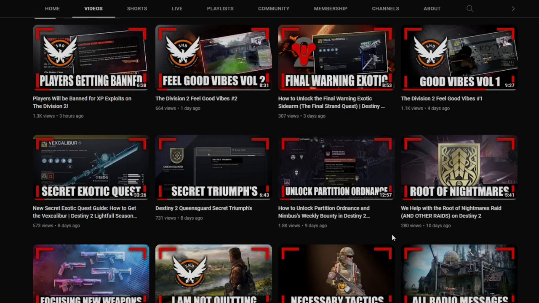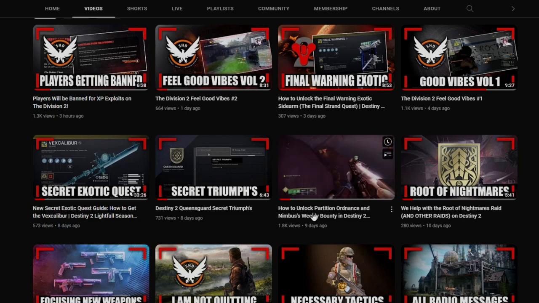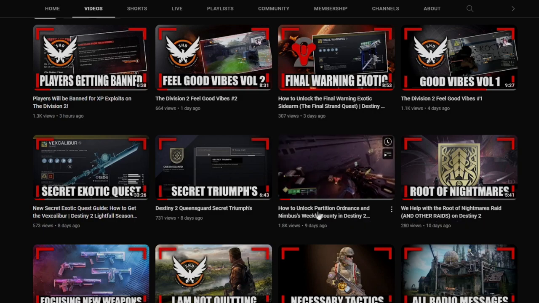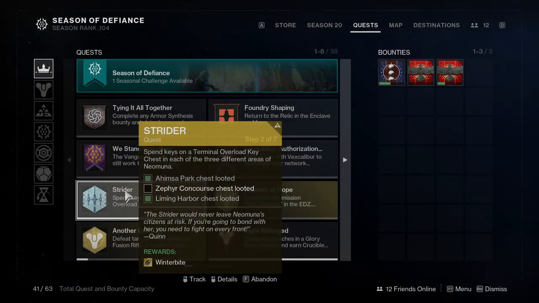I have already covered a video on the channel, Unlock Partition Ordnance, which requires you to complete all of these quests up to Strider. If you need any help with them whatsoever, I'm going to link this video down in the video description. This is a 7-step quest, and I'm unsure what the first step was. It would have been something very simple, like speak to Quinn or speak to Nimbus. Very, very simple.